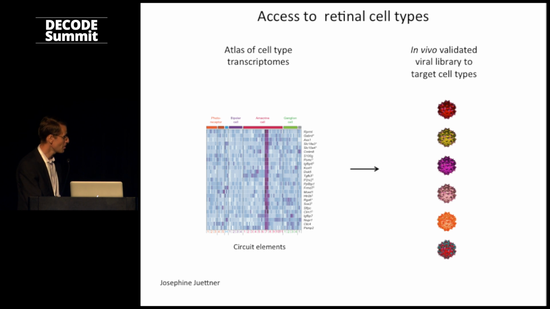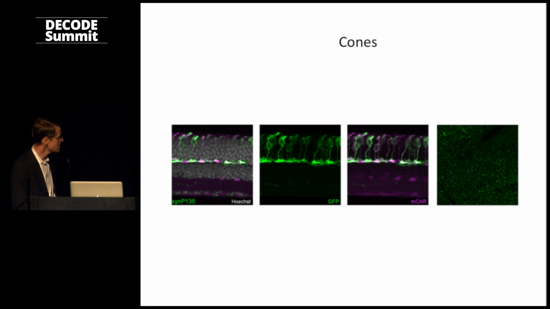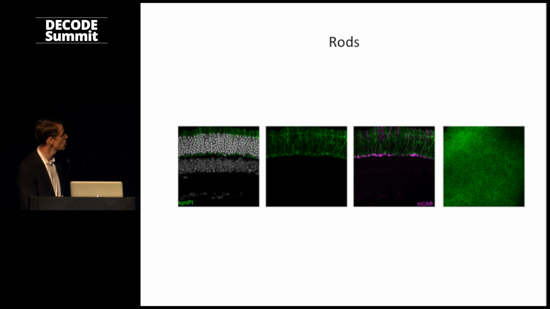And it turns out that we don't fully understand why and which enhancers work, but around 1 out of 10 enhancers incredibly precisely labels cell types. And I just want to show you some examples. This is a single injection in a mouse eye. We label, for the rest of the life of the mouse, only and specifically cones, none of the rods and none of the other 70 cell types. Here we can label only the rods and none of the cones.